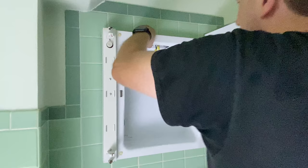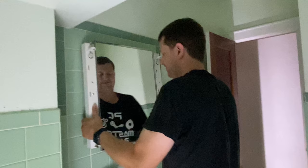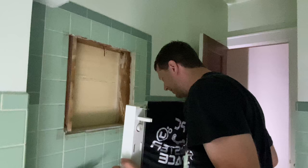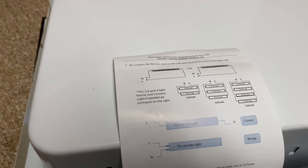Okay, I'm gonna end up taking the wood. I'm just gonna step in the bathtub so you don't whack me. Knock the cap off? Yep. Nice. Okay, we'll just take this all out. Alrighty. Okay, I'm figuring out the wiring diagram here. We need to have the neutrals on one end and the hots or the lines on the opposite end here.